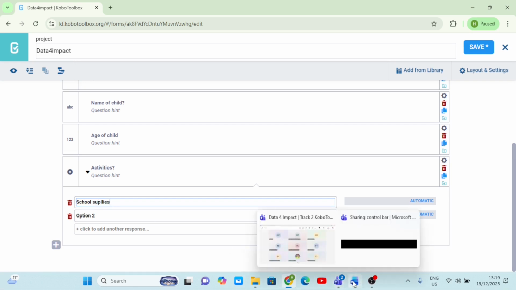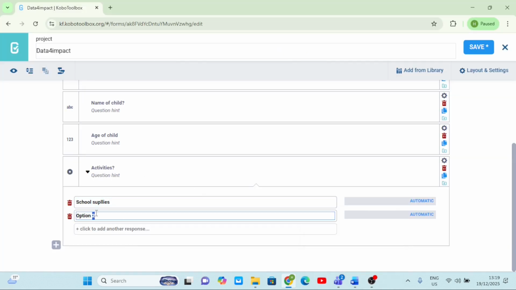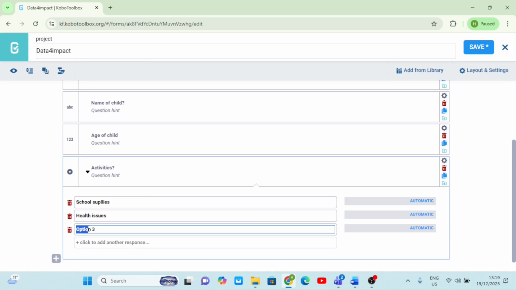And then the next thing there is health issues and GBV cases. Double click there and I say health issues, and then I'll double click here. You have GBV cases. So this is what we are doing here right now, and then I'll double click here, put 1, double click, put 2, double click, put 3.